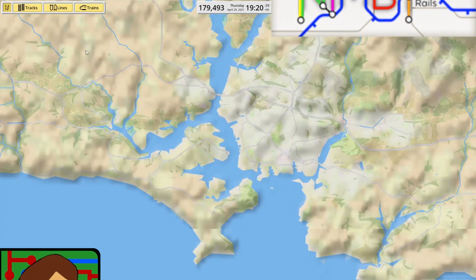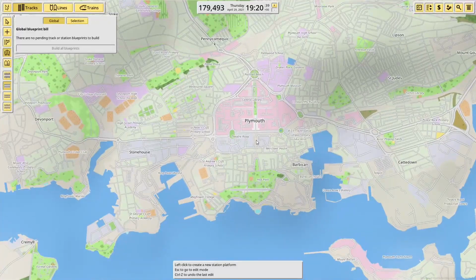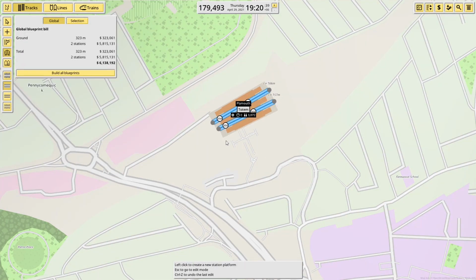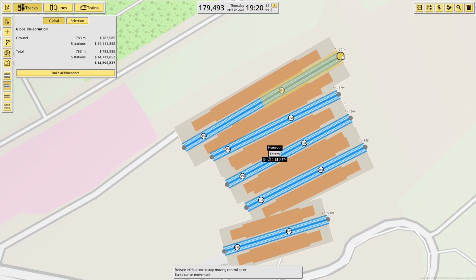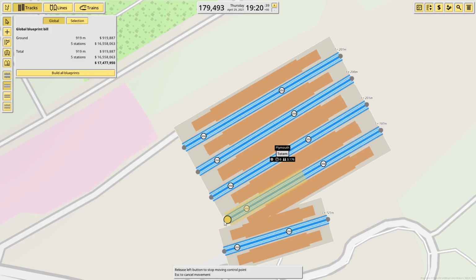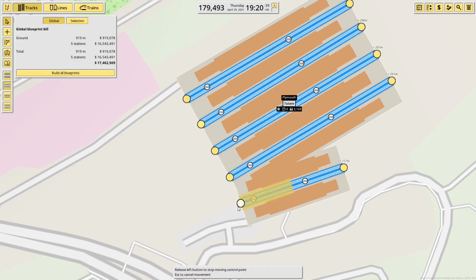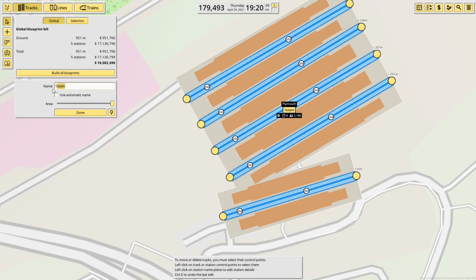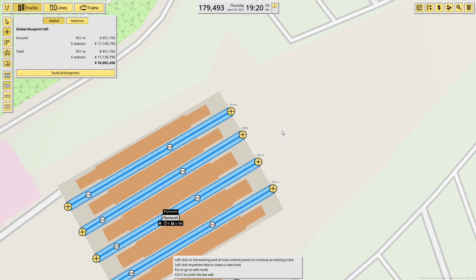Starting today with a quick time-lapse building Plymouth station and the line out to Lara Depot, just to the east of it, which is actually a lot further to the east than I thought it was. There's a lot that is different about Plymouth than I thought, not least that there's a bay platform. I did not realise there was a bay platform. But there is, apparently. So we'll build the line out east.